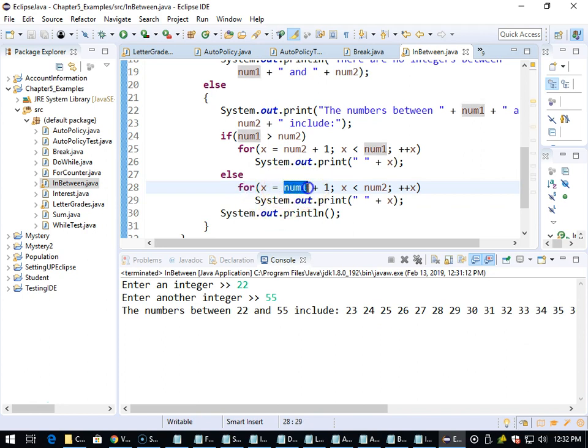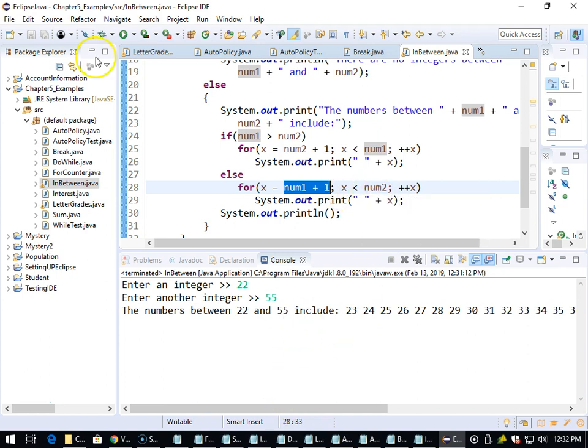I start off with num1 plus 1, then x is less than num2. Remember, this was my 23 less than 55. I'm going to come in and System.out.println x, so I'm going to say 23. Then I'm going to go back, increment it. 24, is 24 less than 55? Yes, I'm going to print out 24. 25, is 25 less than num2?